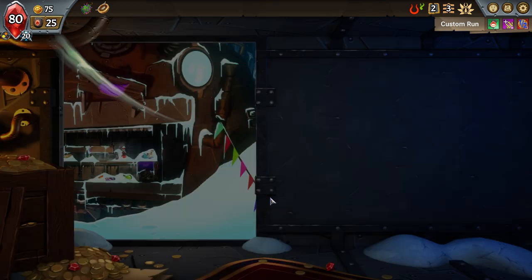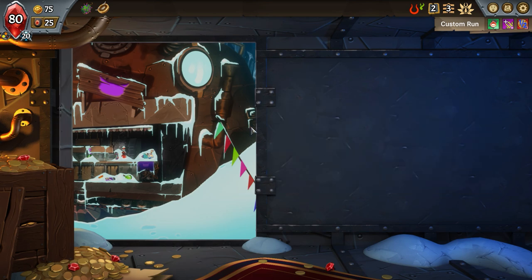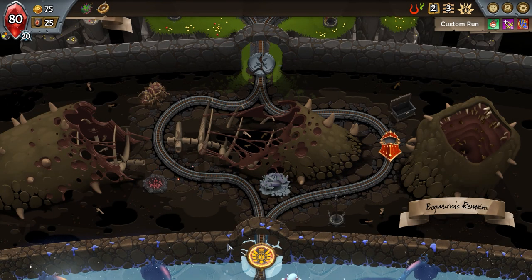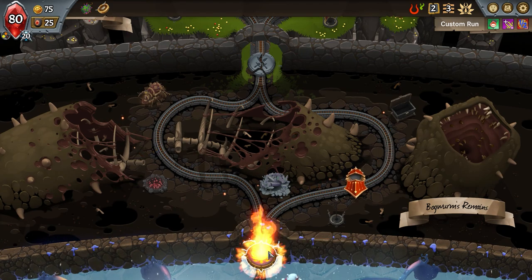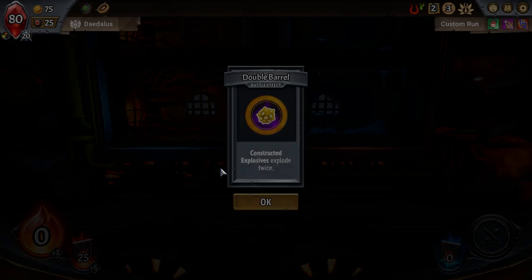Consume, apply regen 5. And then is it collapse? There it goes. It collapses. So I guess maybe it's random, or maybe not, because I feel like I went in that same order before. Melting Remnant should be second then. Next time we get that, we'll try to remember to go Melting Remnant second. Constructive explosives. Okay, so explosives explode twice. Then mind.